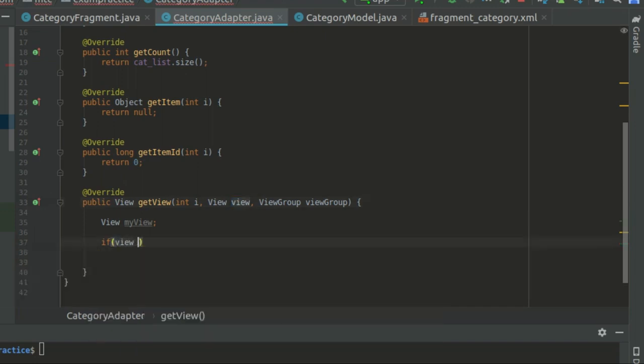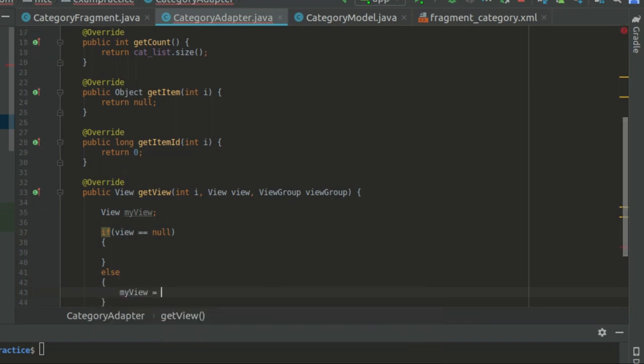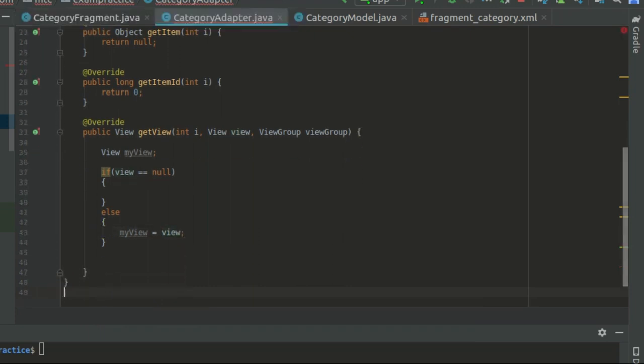If view is equal to null, then we will create our own view. If it's not null, else we will set myView to this view. So if it's null, then we will create our own view.